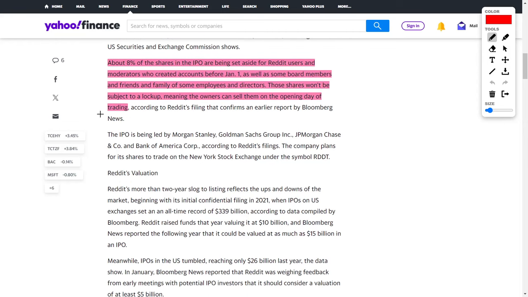These shares will not be subject to a lockup period. This means that these shareholders can sell their stock on the opening day as soon as it goes live. And that in turn will lower Reddit's overall stock price. In essence, this IPO will be very exciting because either the overall share price will drop dramatically right after it IPOs or it will surge to the moon. And I'm excited to see which one of these will happen. But I'd love to hear your thoughts about this and your predictions down below for Reddit's IPO.